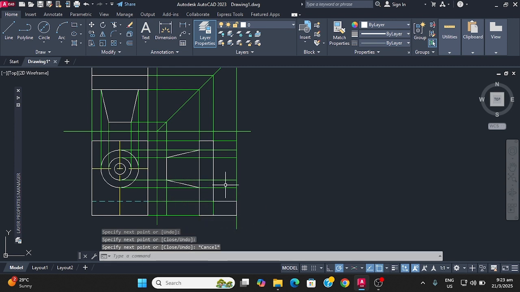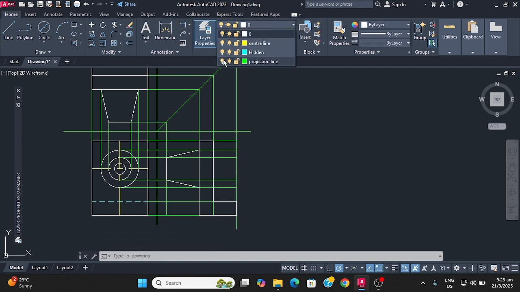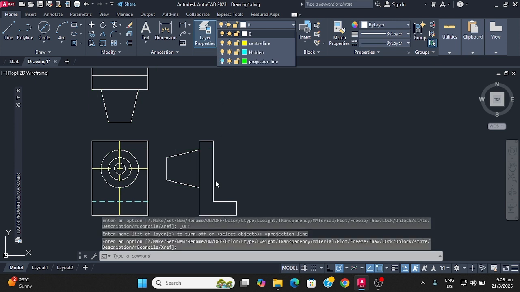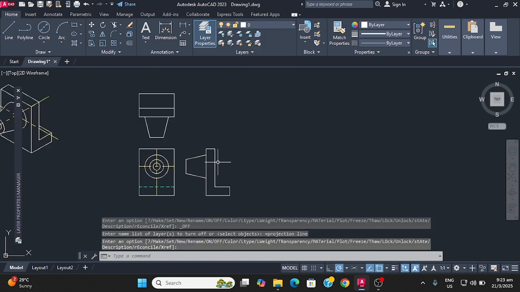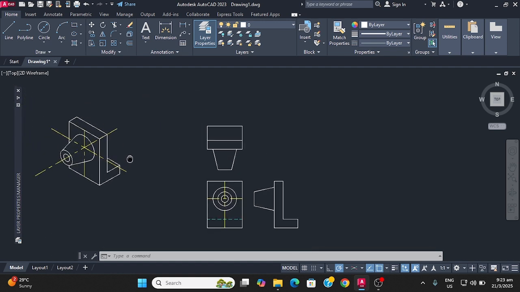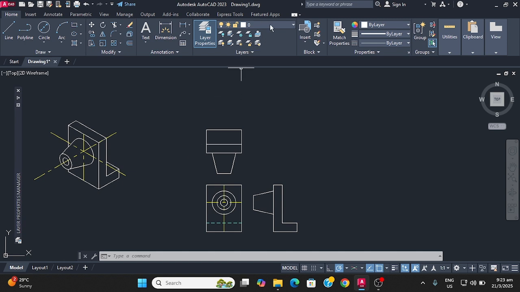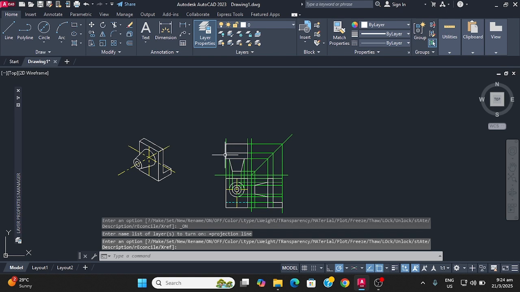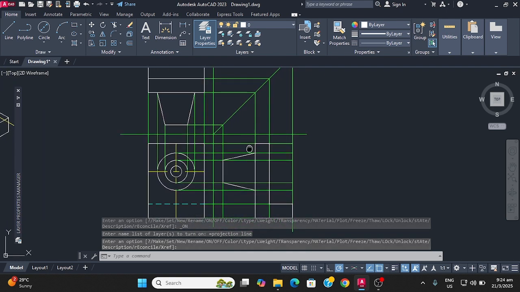Right, so let me just turn off this green line for a while again. So this represents the end view, front view, plan view, end view, equally spaced. We have the isometric over here. So the projection lines, if you turn those on, basically help to line up the object properly.